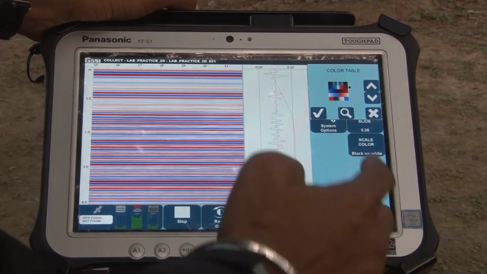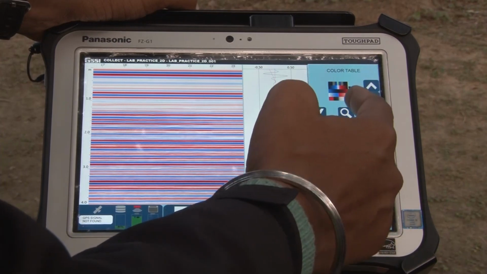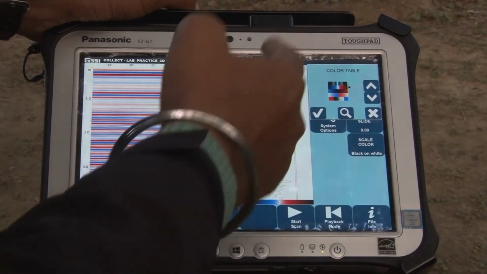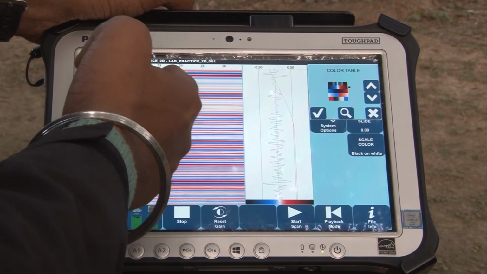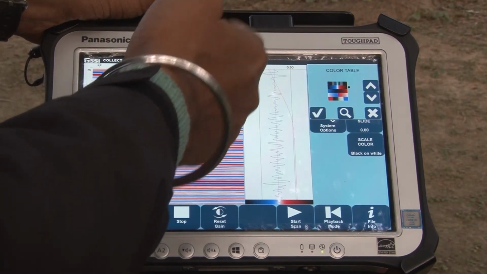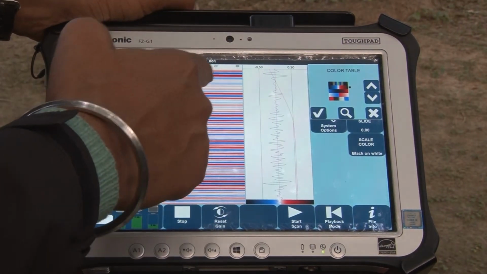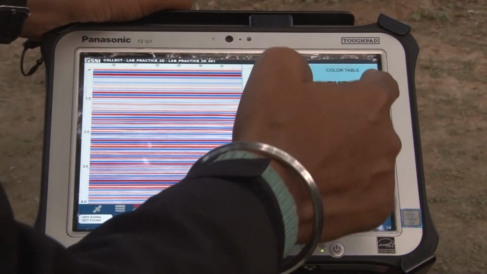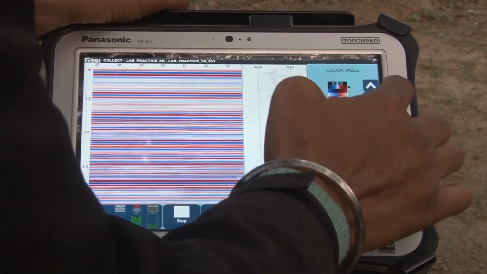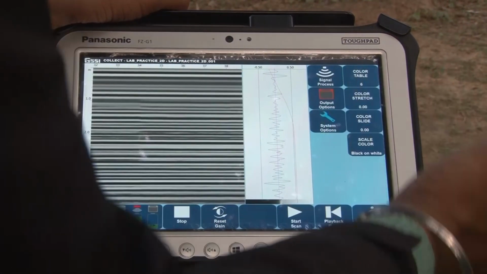There are different color tables. As I told you, the positive polarity will be shown in the blue color and the negative polarity in the red color. That can be changed through this, according to our requirement.